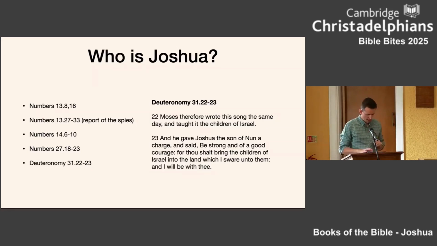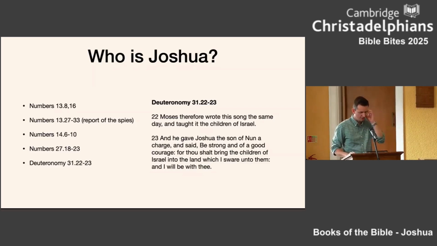We can learn a little bit more about him in Numbers 13, because the spies come back in verse 25 after 40 days. They've been spying the land. They come to Moses and Aaron and all the children of Israel in the wilderness, and they tell them what it was like. We came to the land you sent us to. Well, that makes sense. It flows with milk and honey. Excellent. And this is its fruit. However, the people who dwell in the land are strong, and the cities are fortified and very large. And besides, we saw the descendants of Anak there, and so on. And they're not quite so keen.